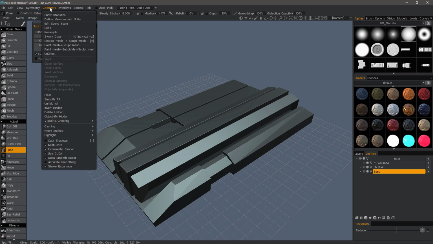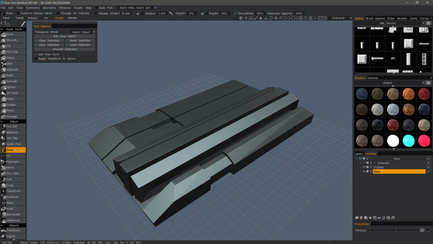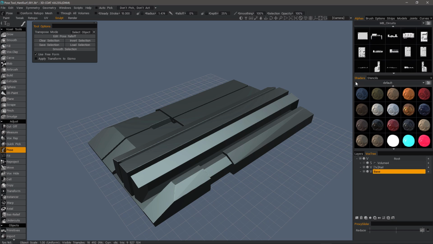I'll go to the Geometry menu just to elaborate a little bit further. Under the Proxy method, you can normally choose reduction of 2 levels, 4 levels, 8 levels, or decimation with these levels as well. Decimate is going to reduce the poly count, but it will also add additional polys where it needs to in order to preserve crisp edges or details. So you get better visual fidelity, but at the cost of it taking a little bit longer to calculate. Reduction switches to proxy mode considerably faster, but the resolution is uniformly downgraded, which is fine for things like posing on a character, however, not so ideal for hard surface modeling, especially when extruding elaborate brush alphas or shapes.